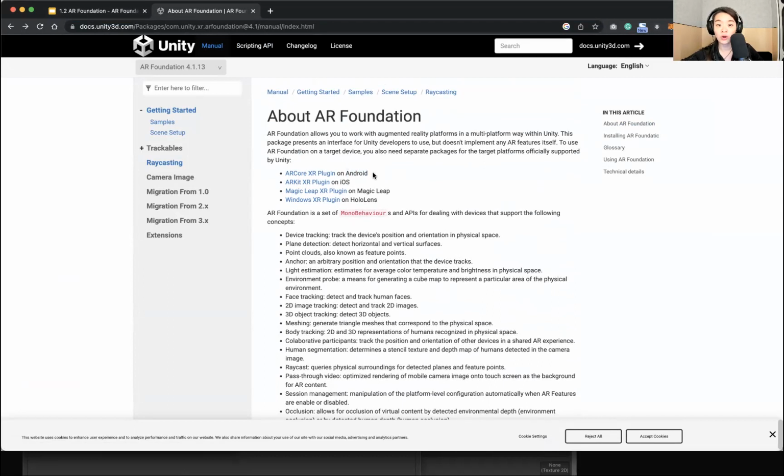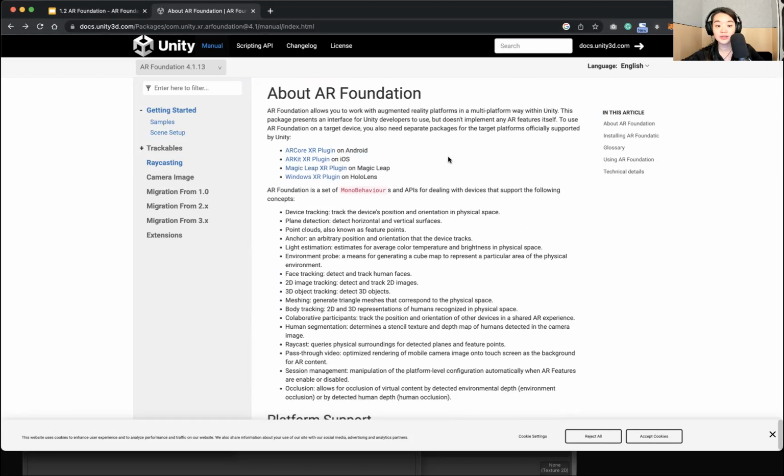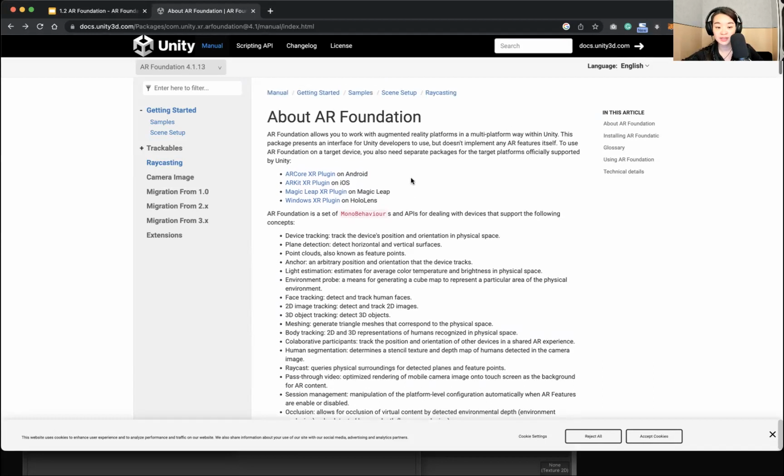So if you are our members, you can definitely learn the AR Core. And now I'm going to share with you the AR Kit for iOS. So you can have both if you have different devices or you have either one. Also, there are different plugins such as for HoloLens and for Magic Leap.